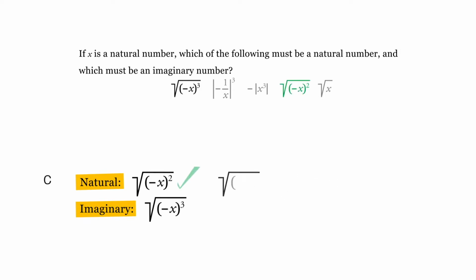And then if we come over here, if we take negative 2 and we cube it, then it's negative 2 times negative 2 times negative 2. That's negative 8. And now we're taking the square root of a negative number. That sends off alarms and lets us know that the result of that process is going to be an imaginary number because it will be a negative number that you wind up taking the square root of.